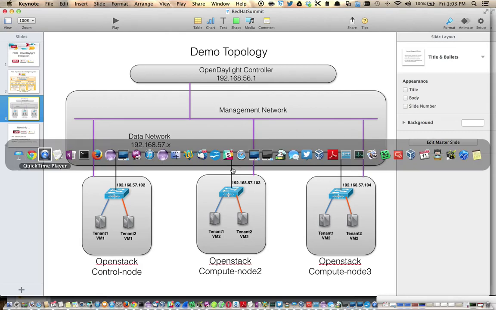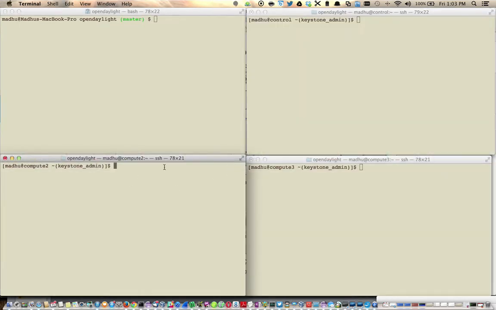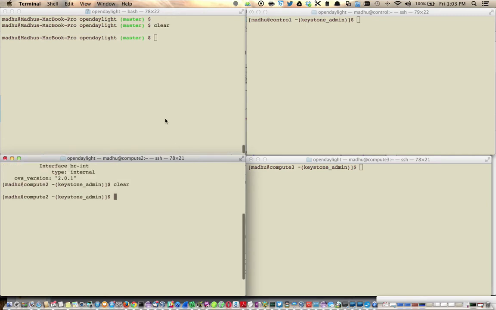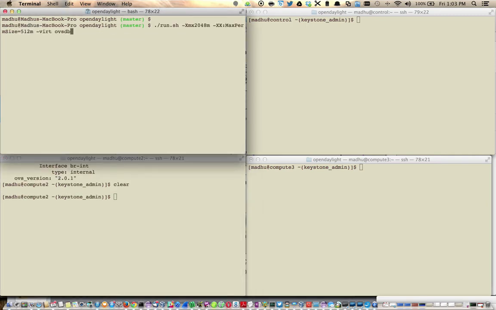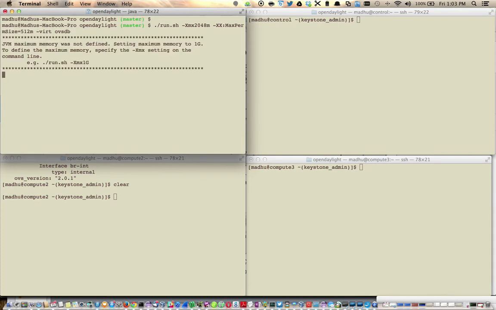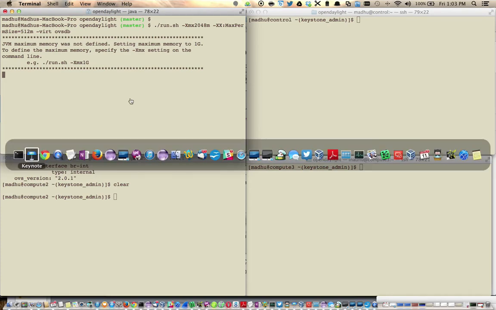Quickly, let's go back to the actual terminals, which are the backend terminals for OpenStack and OpenDaylight. Let's start the controller. In the top left corner, this is the OpenDaylight controller. So we start the controller. It takes a few seconds for it to start. Let's switch back to the slide here.